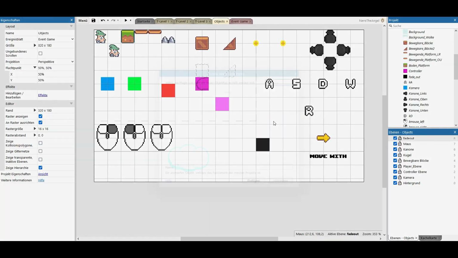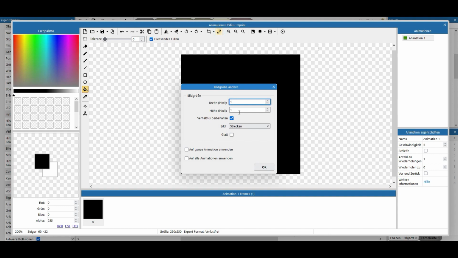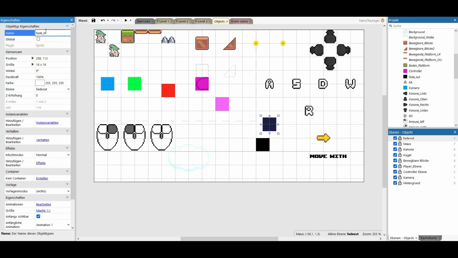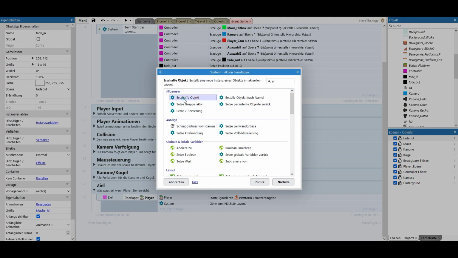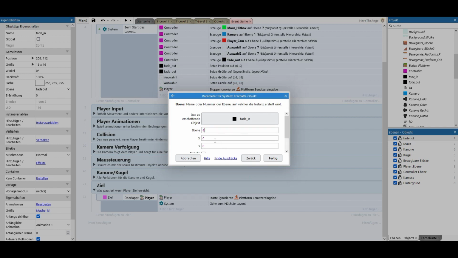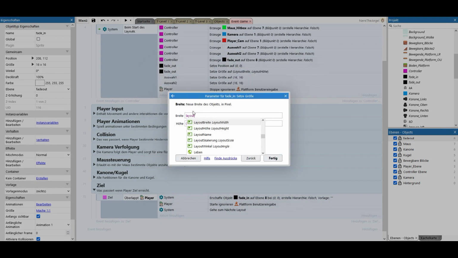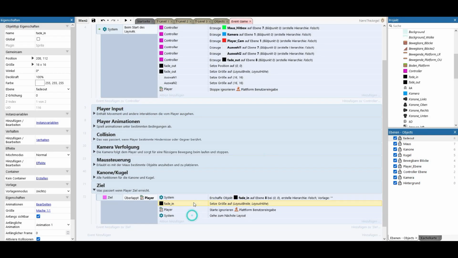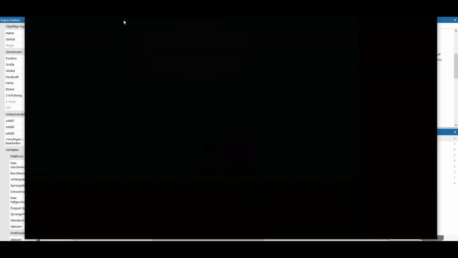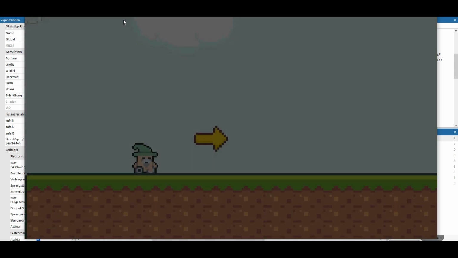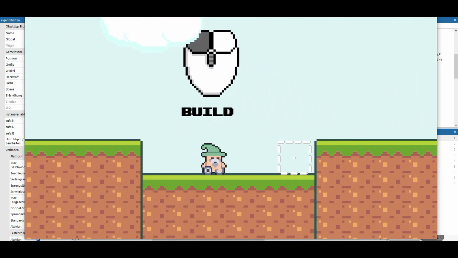I did the same for the fade out, so the screen turns slowly black when you reach the end of the level and fades out when you enter the new one. So I made a black sprite again, programmed it so that it changes the height and width through the level, and then I added it in. Besides that, I made a pink block which represents the end of the level. I will change it later to a flag or something.